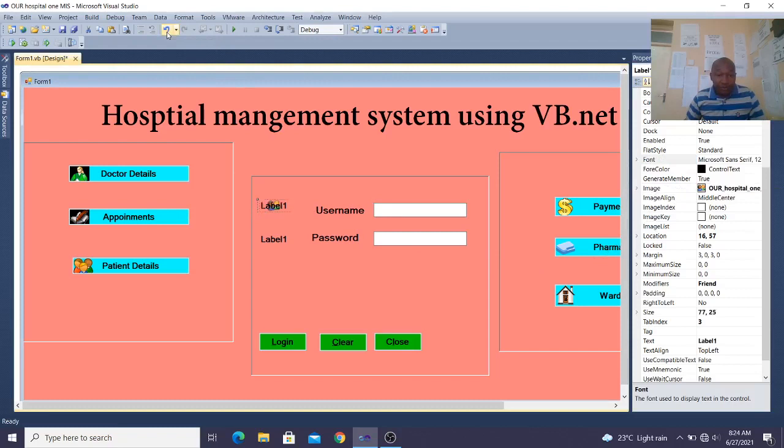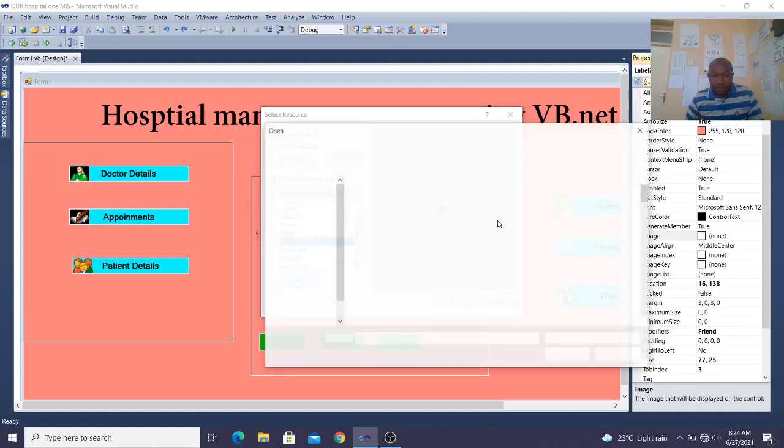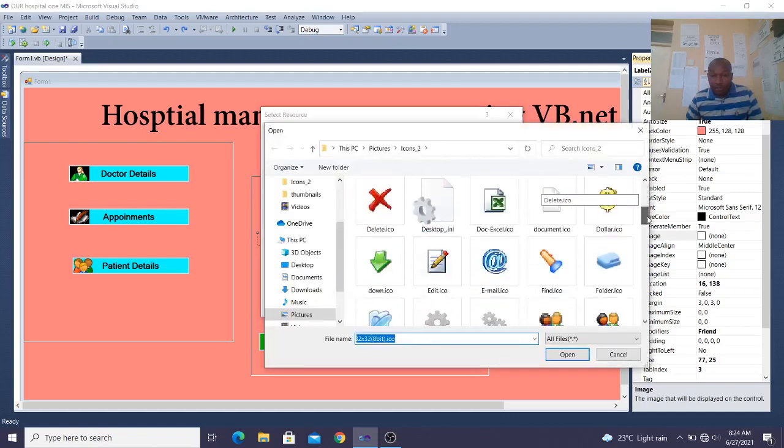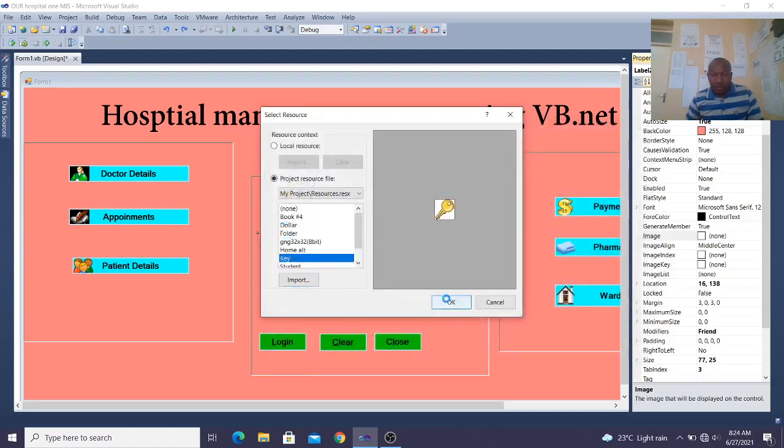Just a moment. Then you have this one here. You just go to image, import, and then you can put this one. Click on OK.